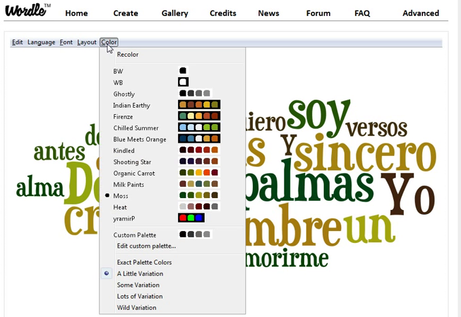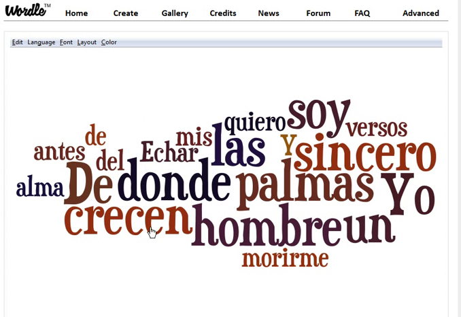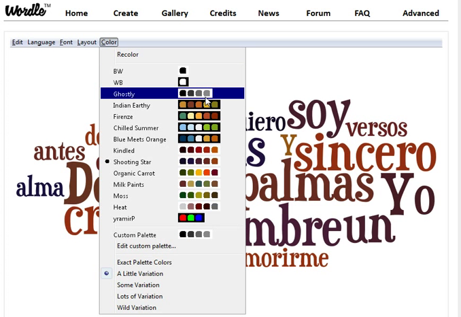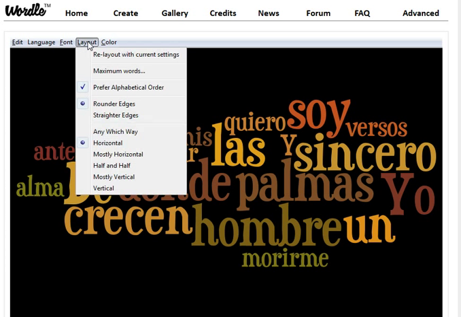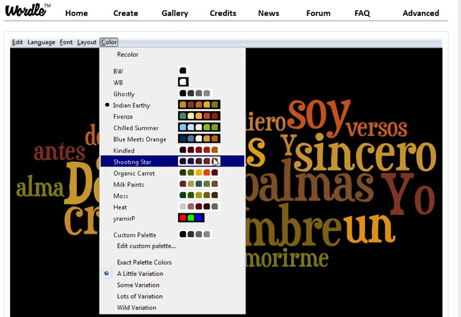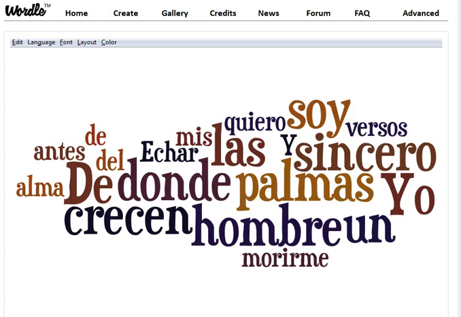And finally, color is where you can choose the color palette for the background and the font. So I usually choose a white background because when I print them, well, it doesn't take all that black ink printing on a black background, for example. So I usually just leave a white background.